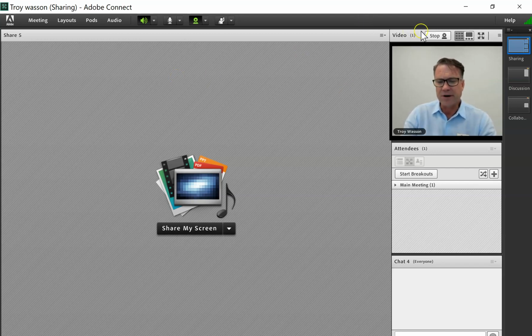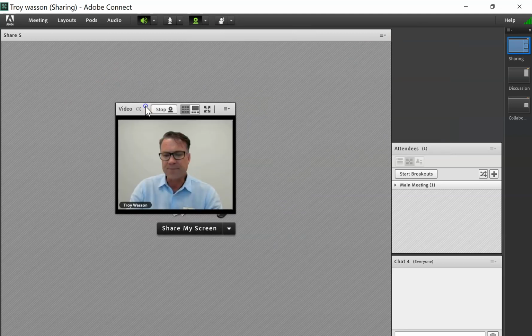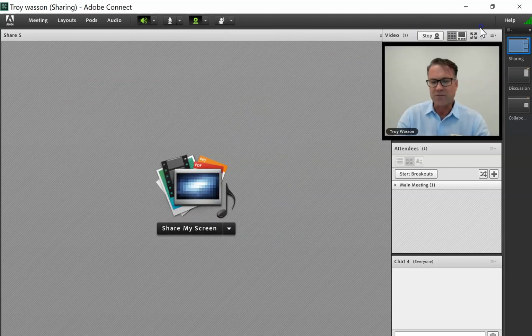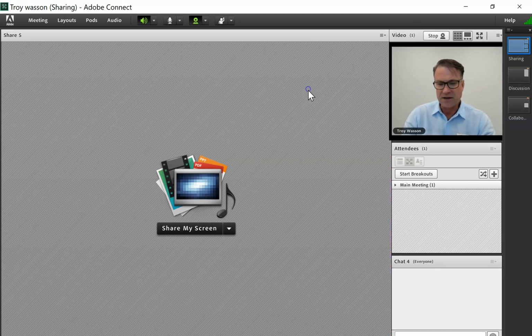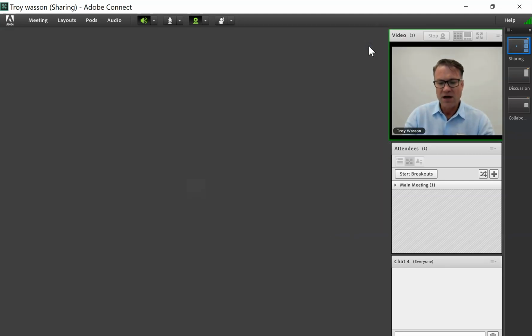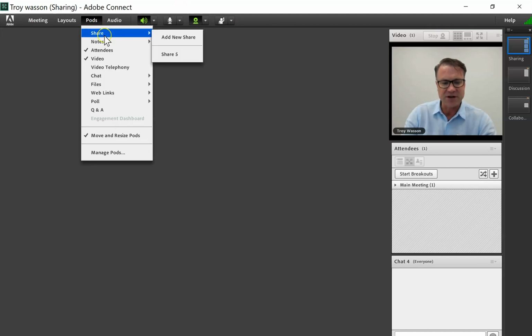All right, so this is a pod, and we can move any of these pods around just like this. We can resize them and do whatever we like to them. So just click that and make it the normal size. I can also hide them, so the main sharing pod in the middle there, I can get rid of that one. I can put the video in there, or the attendees, or the chat, whatever actually works at the time. Okay, well, let's just find that share screen and pop it back there.